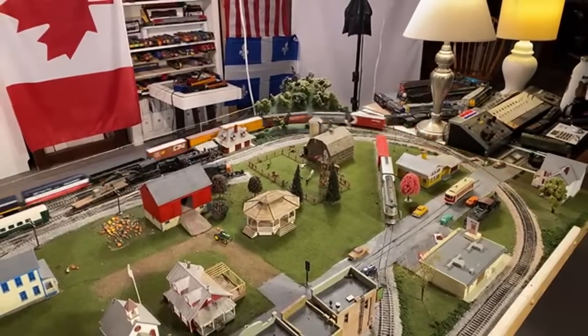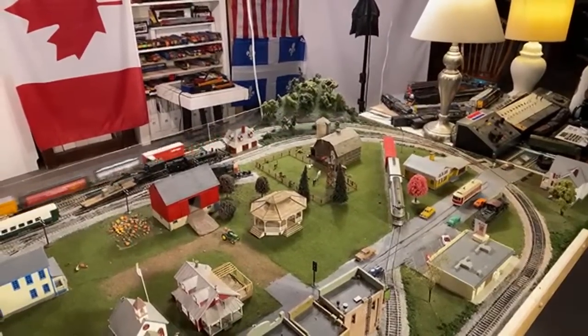Maybe I'm lucky, but my Broadway Limited has given me limited problems. I own quite a few. Well, there you have it. It's luck of the draw sometimes.